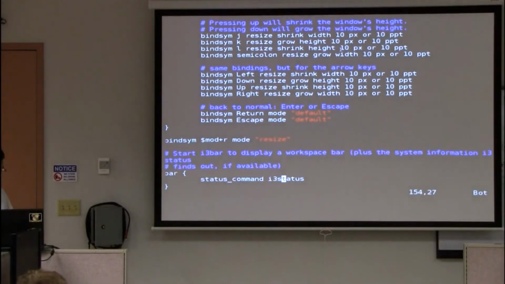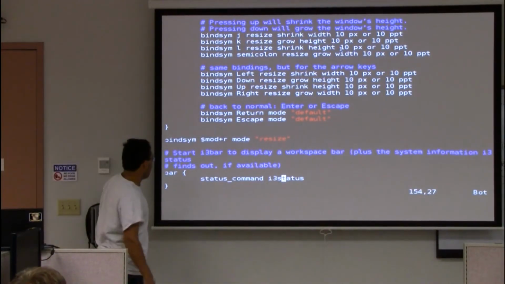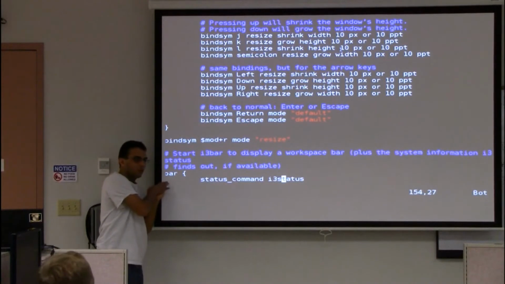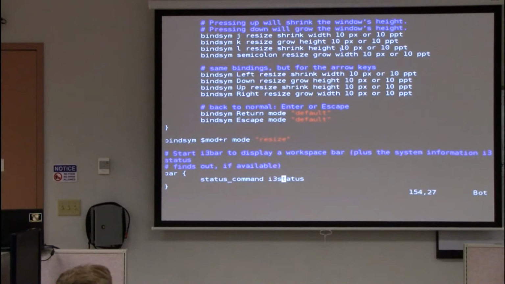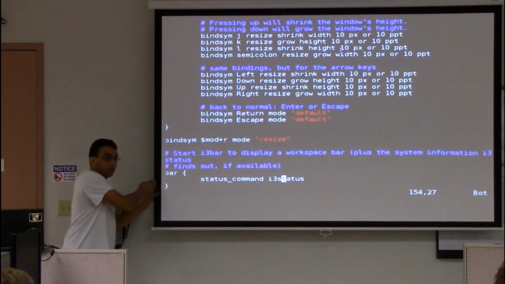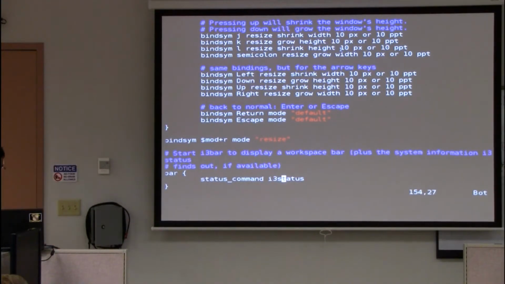Okay, so after all these key bindings, as you can see, there's this bracket. I told you, the defining thing about Openbox is that the only way you interface with applications is to right-click on the desktop and get a menu. In i3, it's all key bindings. But in addition, i3 also has a built-in panel on the bottom, which you can move. You call this bar block, and then there's a status command.